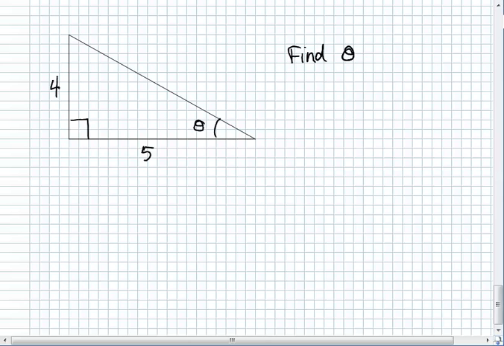Okay, so I'll walk you through this one, and I'll let you try one for homework, and that'll be it for today. So I'm going to try to find theta here. Because theta is this angle right here, there's my creepy eyeball. There is my opposite side, the 4, and 5 is the adjacent side. In other words, tan theta is equal to 4 over 5, or 0.8.